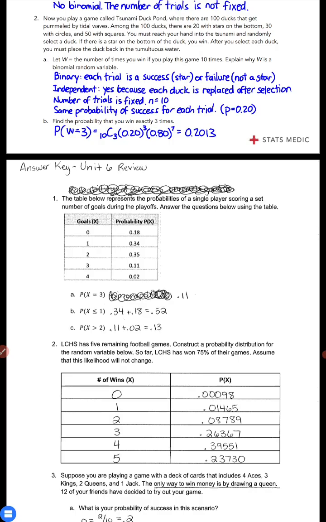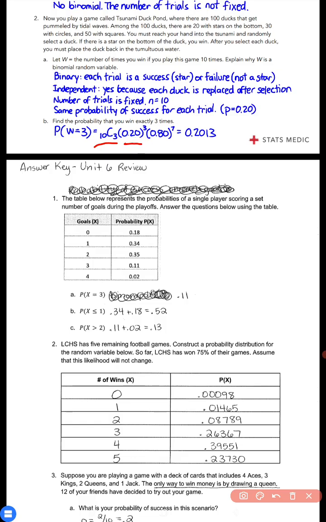Okay, well, let's break this formula down. The first thing at the beginning is 10C3. What that's going to do in my calculator, it's going to count up all the different arrangements of ways that I could reach in 10 times and win 3. So it'll count up, I could have won the first 3 and lost the next 7. I could have lost the first 7 and won the last 3. And all those different possibilities, all the different ways that I could win 3 times.